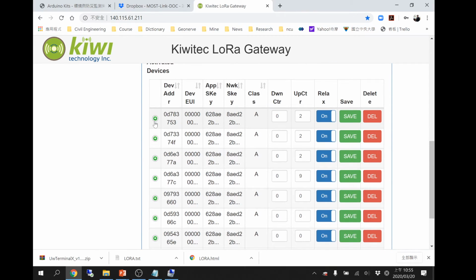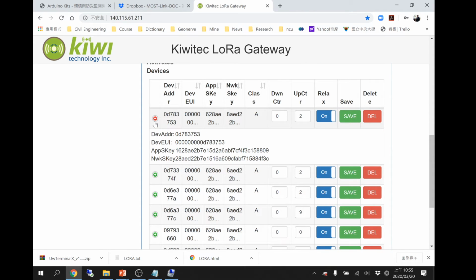You can find here, for example, I already have your own module address, your key, app key, and the NWS key. You can find this as a very long number. So if I have your information of your modules, it means I already received your signal from the LoRa. And next, if you already have a registration, I can process your signal and your data later. Otherwise, I can ignore all the messages from the LoRa.